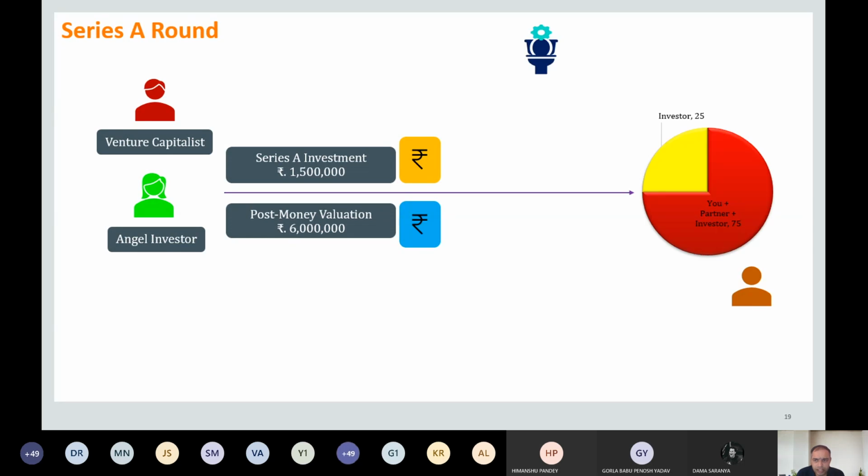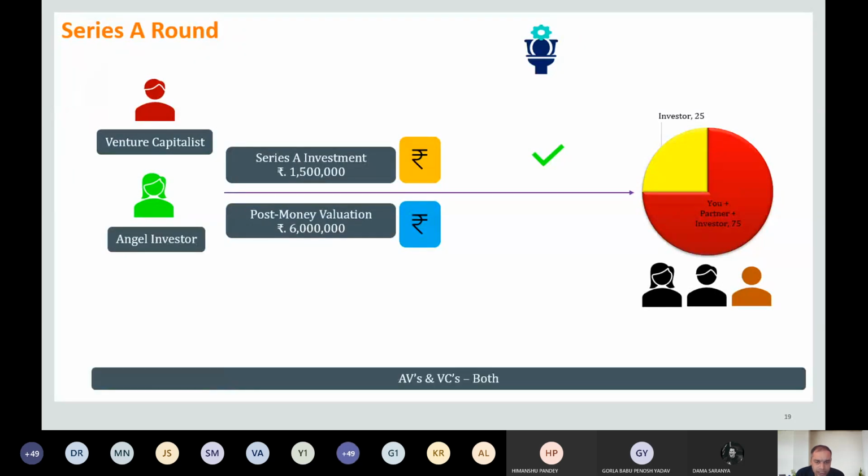Now your investors are taking 25% of your share value, and for that 25% they are paying 15, whereas you are getting 75. Last time it was 43.75. But now, all three of you put together are taking 75 percent, for the 25% share you are giving to your VC and angel investors. So now this is the condition.